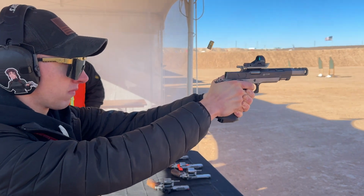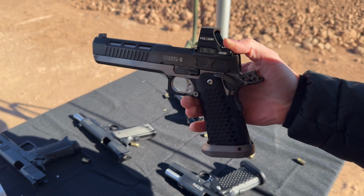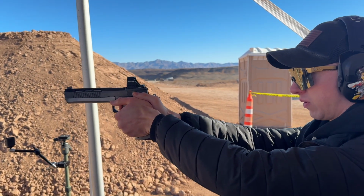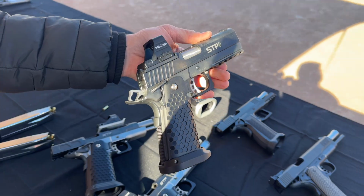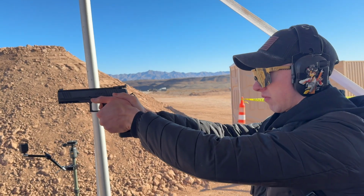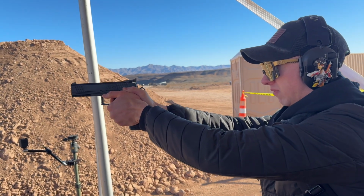They also had an open gun model along with a 6-inch long slide model with a full dust cover, and those shot like dreams. And I know with my review of the STP Lisa, many of you were asking for an optic ready option, and of course they are offering that across all of their variants now. As a bonus, they also have a model called the Sparta that takes CZ75 magazines, so it's kind of similar to the CZ-DWX. That one was a lot of fun to shoot too.